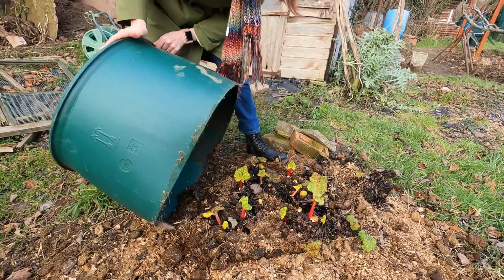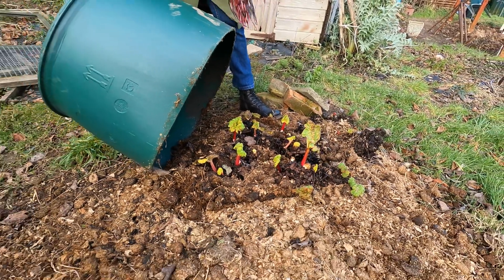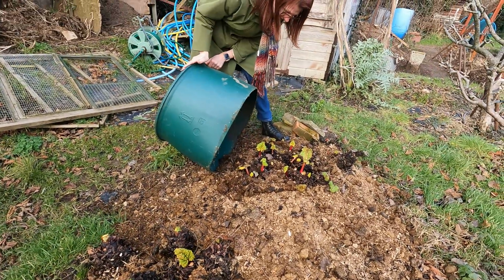I mean, look at the difference. That's only been on there just over a week. Look at the difference between that. It's not massive, but they're definitely trying to find the light, aren't they? So that's well worth doing.